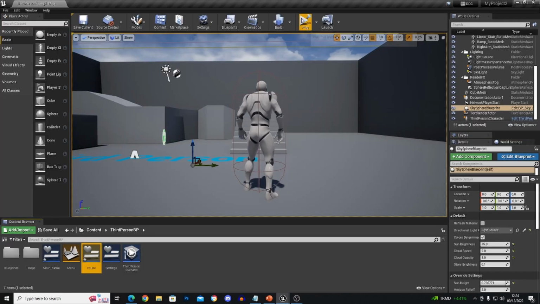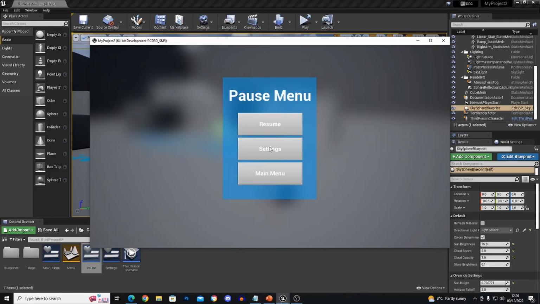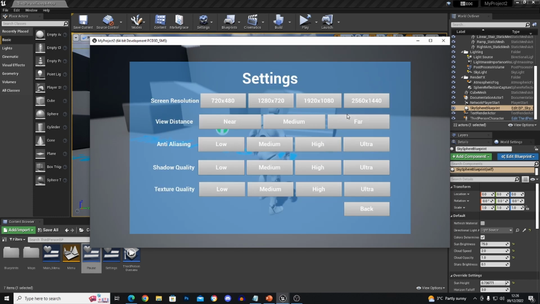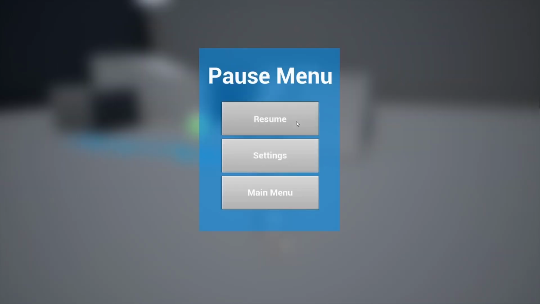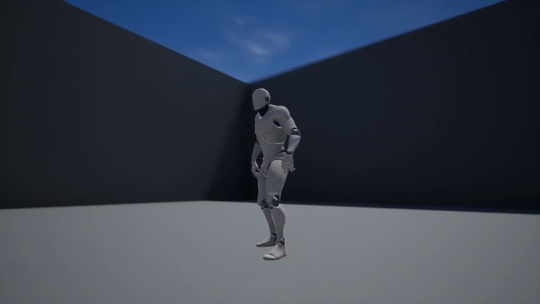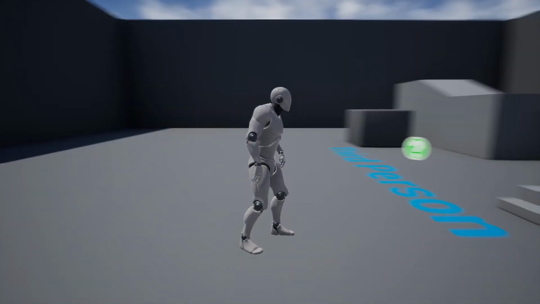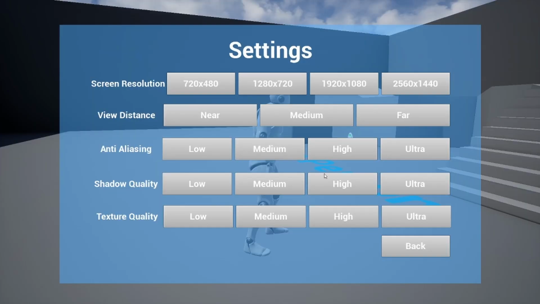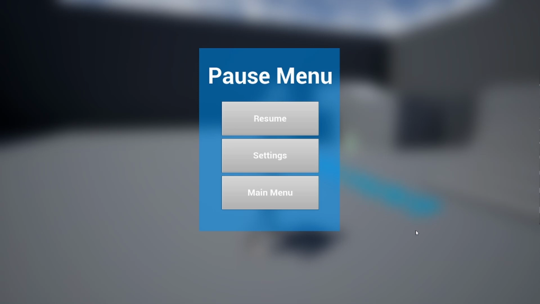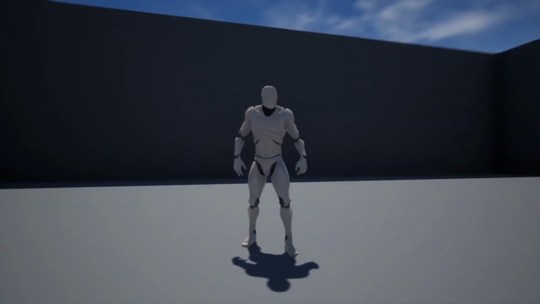And now we're just going to go and do a trial of it on the standalone game, and we're going to change the size to 1920 by 1080 and change all the graphics to low. As you can see, it looks horrible. That's because it's all very low. So now we're going to be trying it all on Ultra, which is the standard settings for Unreal, and that looks much better.